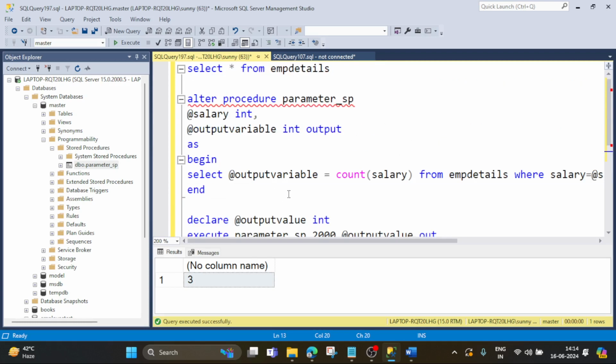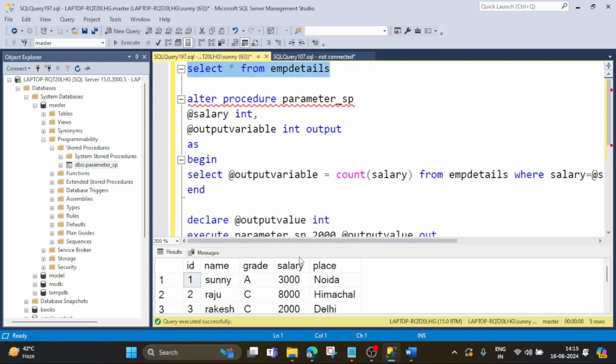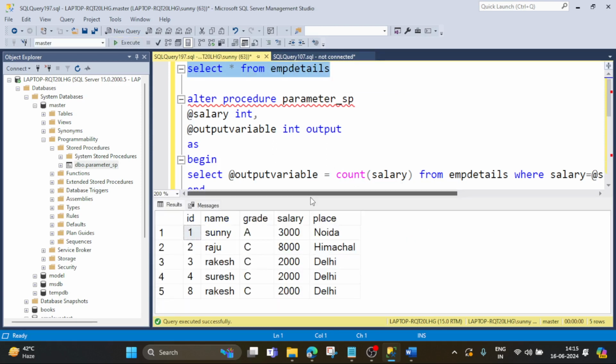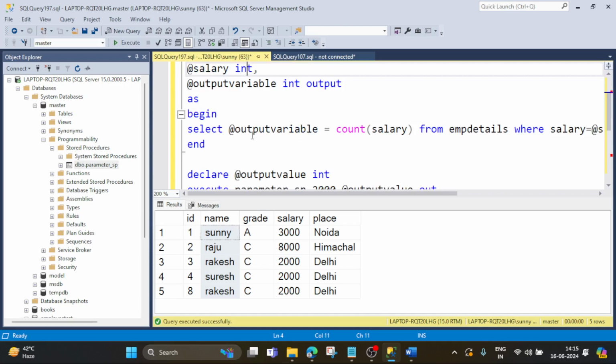And one more thing, it's not like you can only return integer value. You can also get name, you can also get character values. And for that you again need some modification. Let's do some modification. Let's get the character value also. Let me show you that. Let's suppose we need some character value from the name. We can do the modification here.